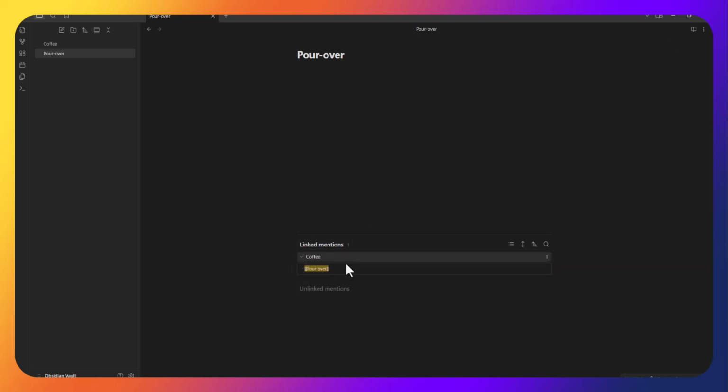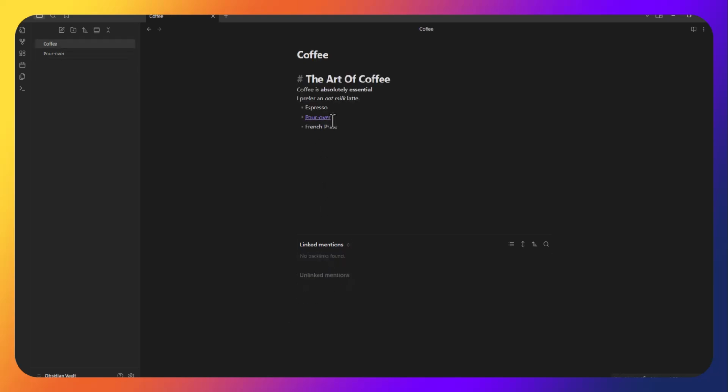This basically will let you see what other notes are linked and connected to this note. As you can see here, this coffee note has a mention of this note. So if we click on coffee, you can see that it automatically redirects us there, and we can see that here is pour over. In pour over, of course, you can add whatever text you want. It's a simple note, and it's very easy.